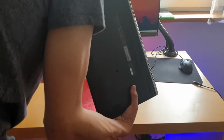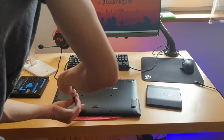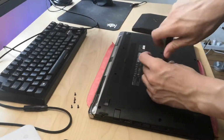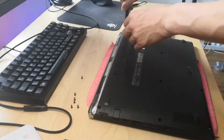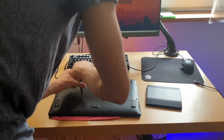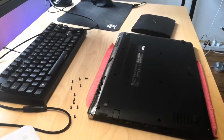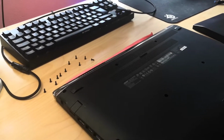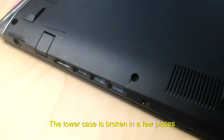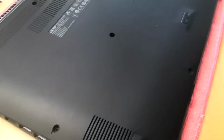With my iFixit kit, I could easily remove the screws from the under housing of this notebook, and there were some complications at first with how to open it, but looking it up on YouTube I could see how to open it and there wasn't such a hassle after all, but still it was a little bit embarrassing for me. While opening up the under housing, I discovered some damage to it. There was a crack on the screw, and also on the LAN port there were some bigger cracks, which means that it wasn't handled very well after all.